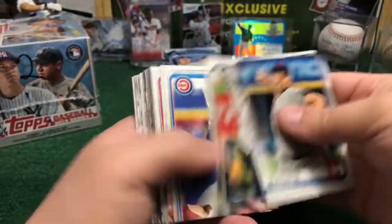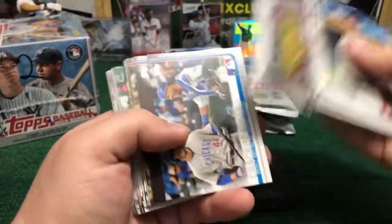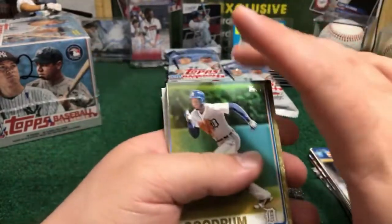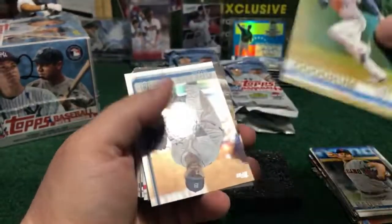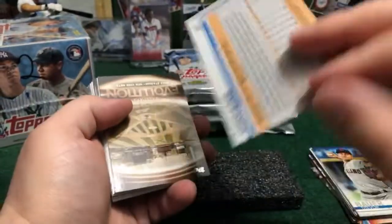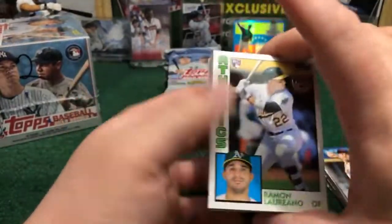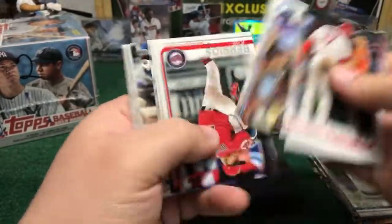Pack number five. Good luck guys. Nice and sick auto — we put it out just a couple minutes ago. I'm looking for another nice card in this pack. Nico Oldroom, Detroit Tigers — night for the Tigers. Junior G, Mike West — nice card for you buddy, out of 2019, nice Detroit Tigers. Shane Green — nice card for Tigers. New York Mets, evolution, ballpark — nice card for New York Mets. 1984, Ramon Oriano rookie card. Rest of the pack.